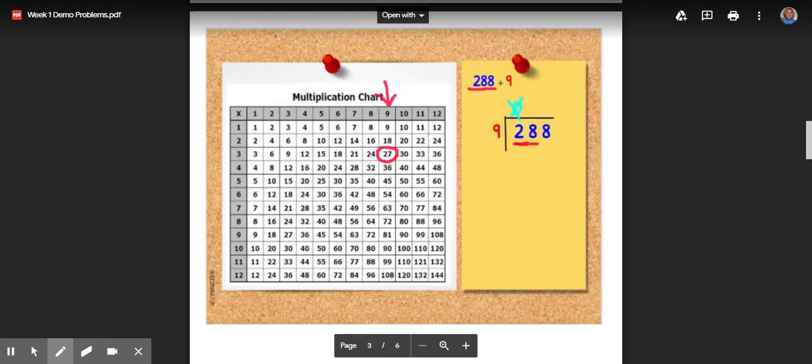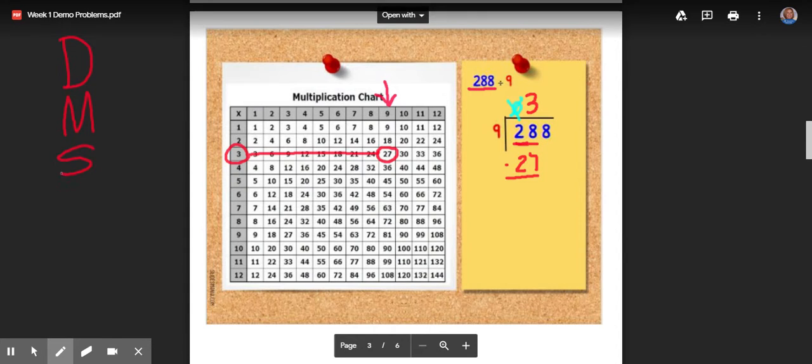But what is my matching factor that makes 9 times something 27? That matching factor is 3. So 28 divided by 9 is going to be 3. So that's the divide. Now I'm going to multiply. 3 times 9 was 28. Excuse me, not 28. 3 times 9 was 27. So I'm going to write that down, because out of the 28, I have used up 27.